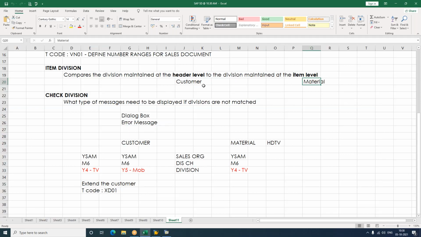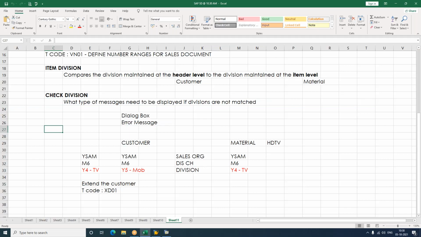In case the divisions do not match, what type of message gets displayed, whether a dialog box or an error message is triggered, is controlled with the help of check division. So we looked into that feature completely.